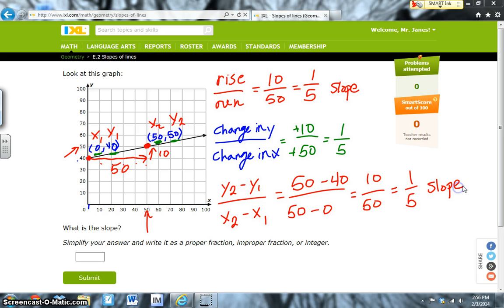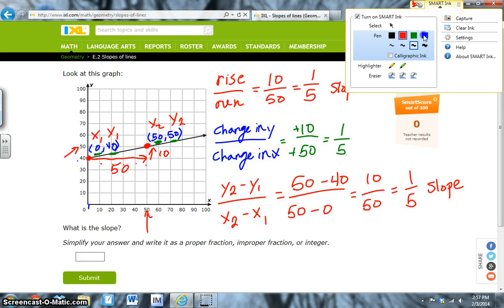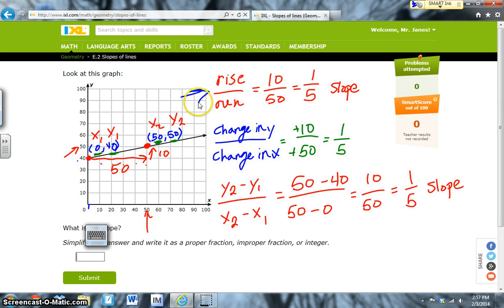Now I've done slope 3 different ways. As much as possible, I would try and do rise over run or change in y over change in x. You really don't need to be using the slope formula all the time. All we're doing to find slope is finding how much x is increasing and how much y is increasing from one number to the next. You can do that by subtracting, which is what the slope formula does, but you really don't need to do that. Let me give you an example where we don't have the graph in front of us.